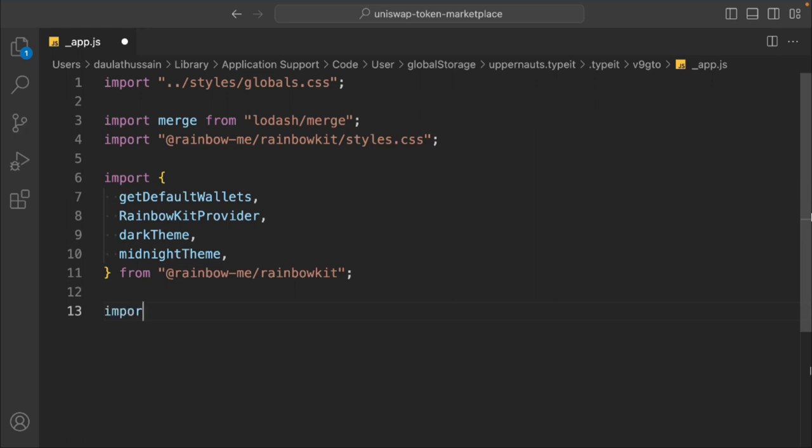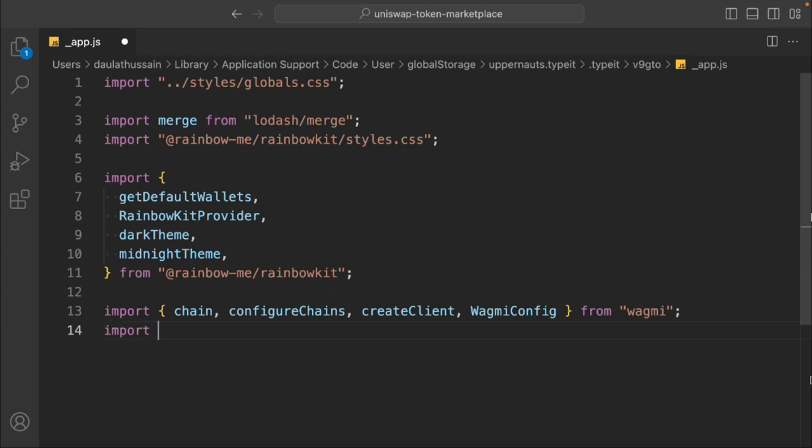Now we have to import the chain and the chain configuration, and createClient and WagmiConfig. This particular library is really very powerful, and that's coming from Wagmi. Again, you can check this documentation. It gives a lot of customization opportunity for you, so you can customize the entire model of the wallet connection as per your requirement, as per your brand. So we are getting all of these four methods: chain, configureChains, createClient, and WagmiConfig.